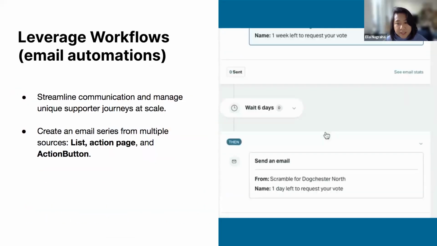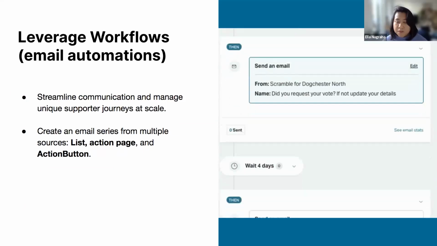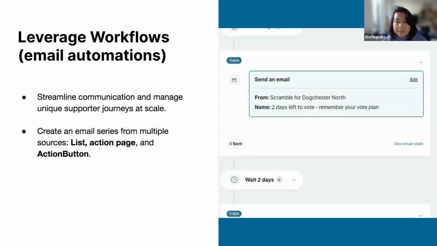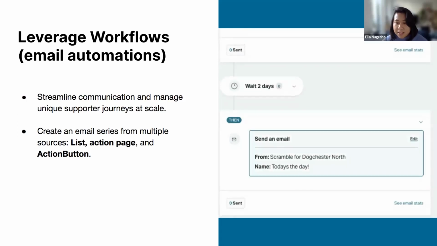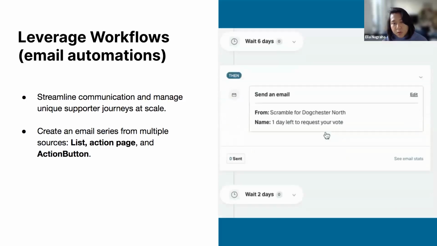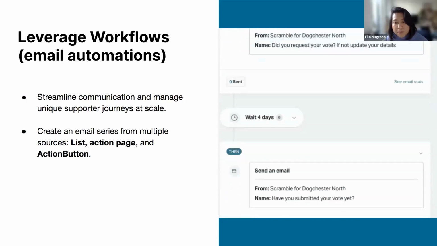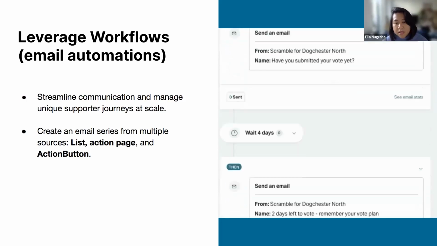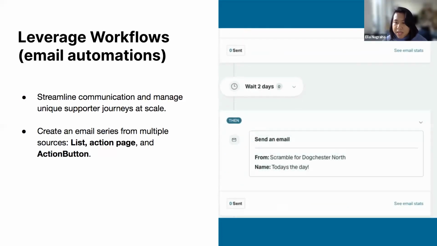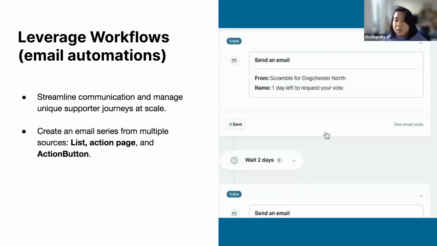Other things that you can leverage in NationBuilder in terms of maintaining consistent communication is workflows. So in your control panel, this would be called workflows. What we mean again by that is email automations. So you can set up a series of a welcome email for new supporters. So when they sign up on a sign up page as a supporter, then you can set up, say, 3 or 5 emails that have a wait of a couple of days in between, and you can email them about issues that you think matter to them.